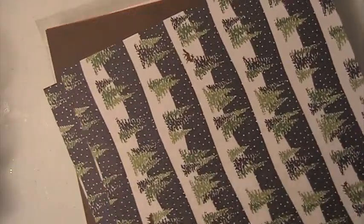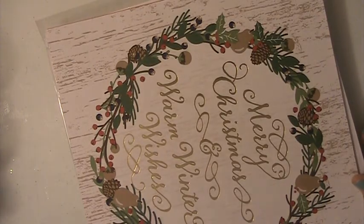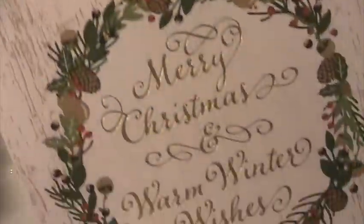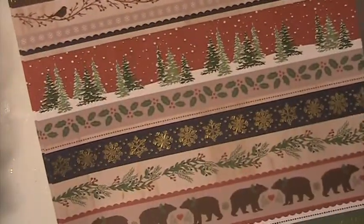You're going to get two of these. This is cardstock. Two of these. These are Christmas patterns. Two with the trees. Two with the script. Two with the deer. Two of the brown. This is like a wood grain print. Two of these. Two of this one.